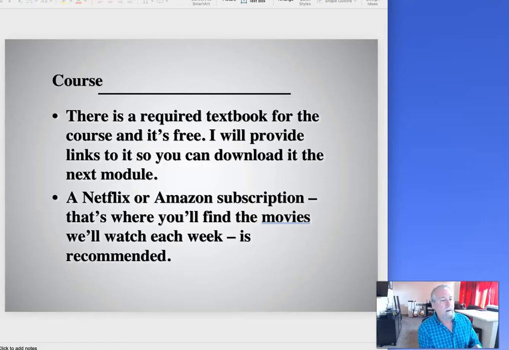I do ask you to get a Netflix subscription, a DVD subscription, because all the movies that we'll watch this semester are available through Netflix. Now, how you get those films and where you watch them is completely up to you, but I make sure that the films that we're going to talk about on a weekly basis are available through Netflix. Just a cautionary note. You can't just do the streaming subscription. You have to do the DVD subscription, and the syllabus and those films are supplied to you.